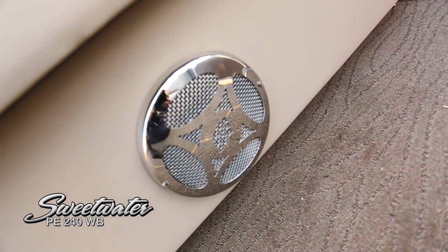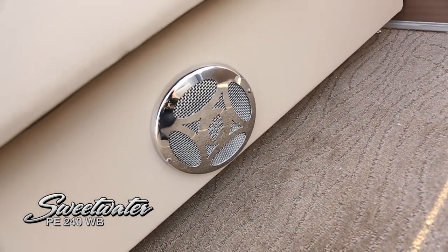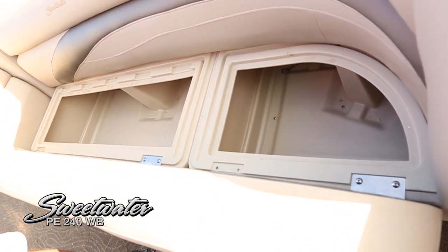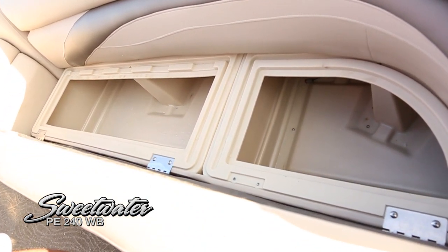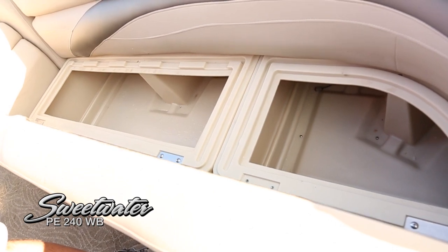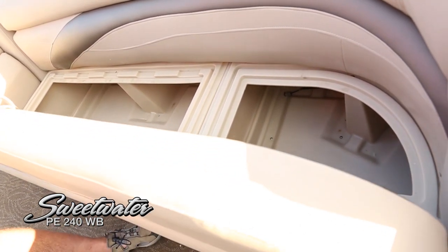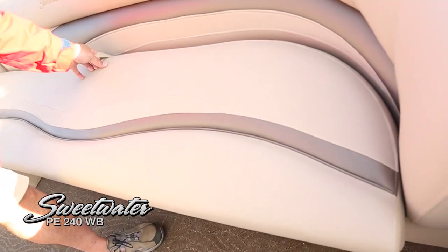One of the things that this affords us as well is to be able to show an incredible amount of storage on this boat. All these lounges lift right up, show an incredible amount of that polyethylene storage, self-draining, very easy to clean. You're always going to know that you've got plenty of room for all the life jackets, all the water sports gear you're going to bring.